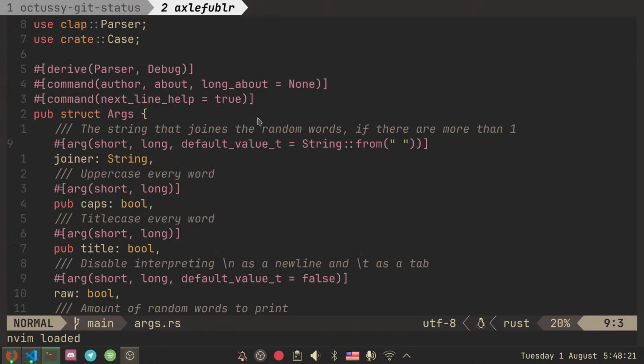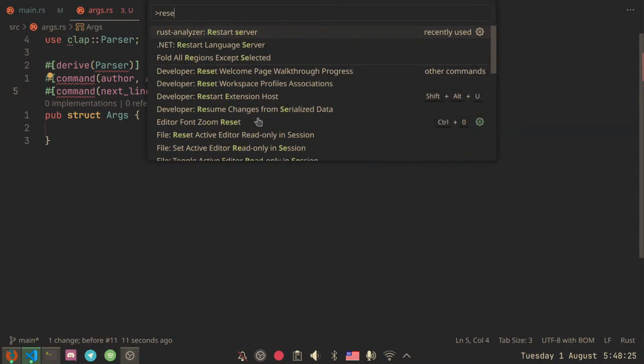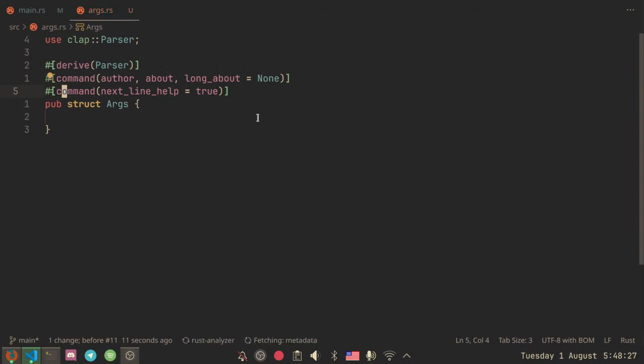Really? Why is that the case? Maybe I do need to restart the server. I did add clap, but IntelliSense doesn't seem to recognize it.